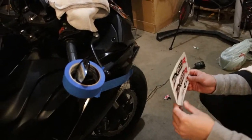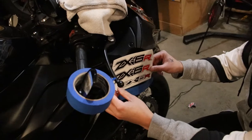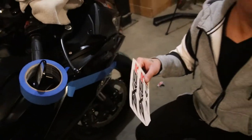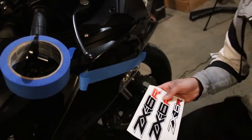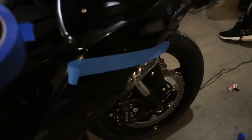All right, so the big boy decided not to go with the bigger one, and he just took it out. So now he's deciding on that one right there. Or which one? The smaller. No, the smaller one. Yeah, the medium one. On to the next one.